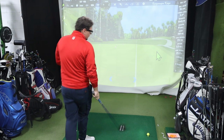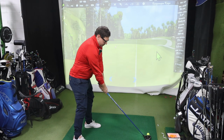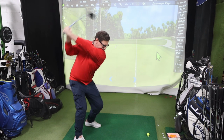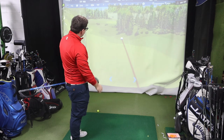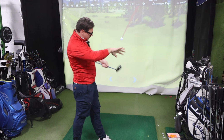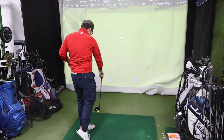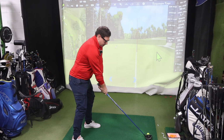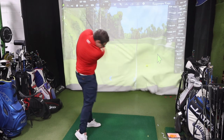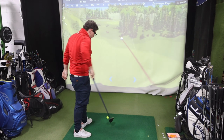Now for me, the PXG mini driver Secret Weapon replaces a 3-wood, and I go driver, mini driver, or driver, Secret Weapon, and then into my 5-wood after that. A little bit of overdraw because I haven't got it on the same loft settings I normally have. I've got a little bit more distance out of that, which is nice. Touch of overdraw, but for the eyes of a comparison, same shot twice, beautiful.